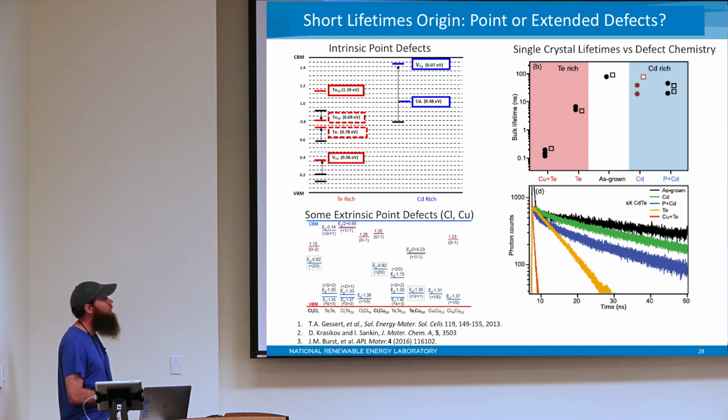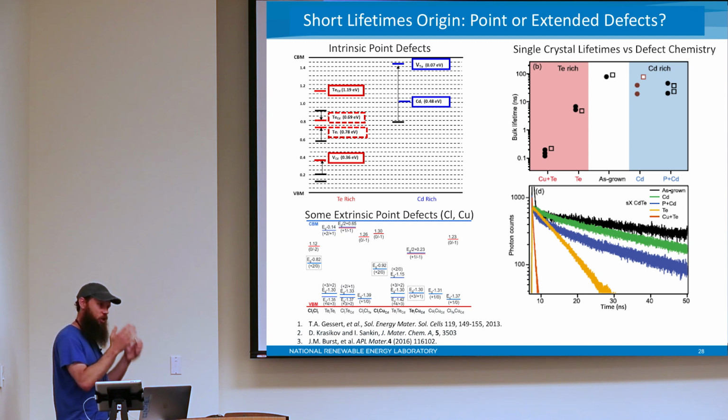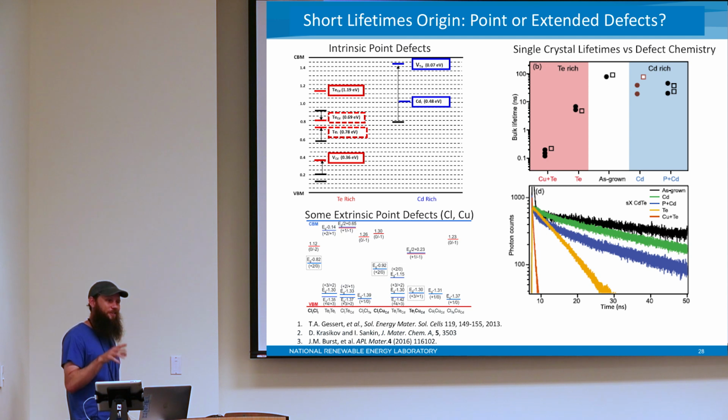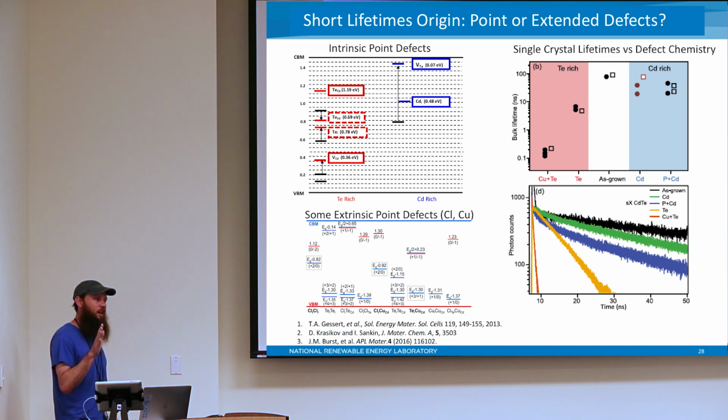So what that means is if you put something in, you want it to be a dopant, and you want it to sit in a particular place in the lattice, and that's going to be good. But there's maybe another place. In the case of copper, it has more than one oxidation state, and those other oxidation states can allow it to sit in other places in the lattice, which are not necessarily good.